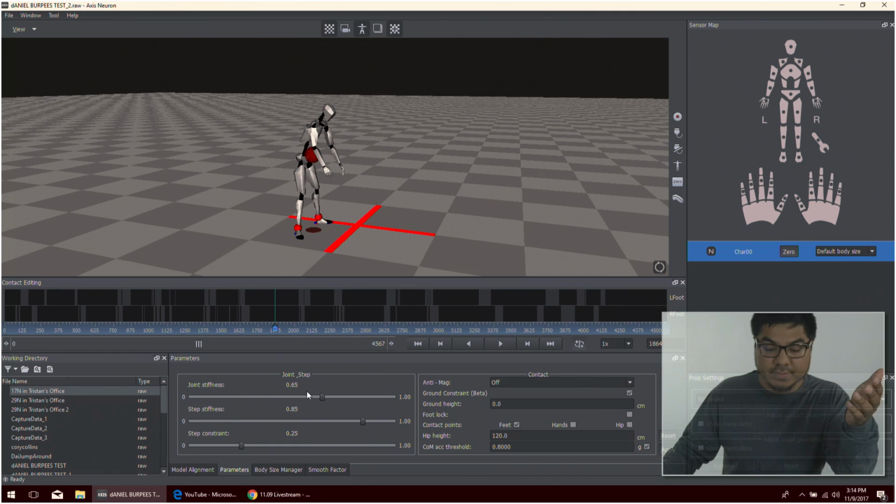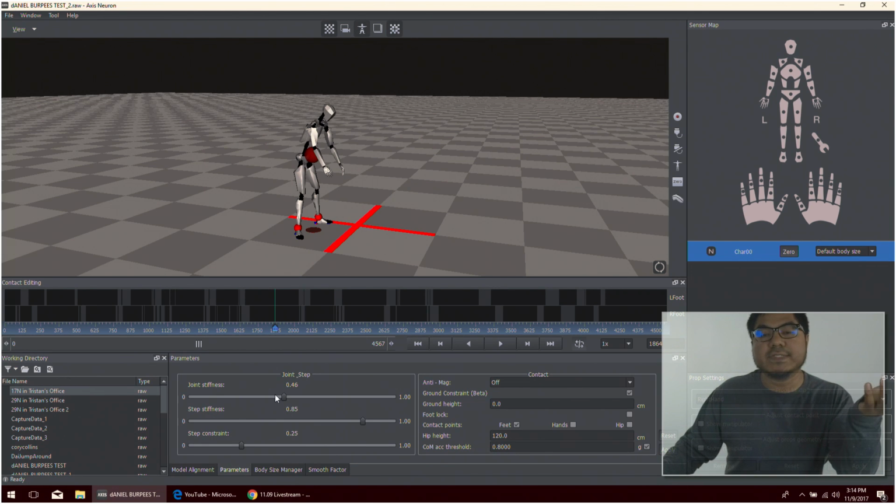By default, the values in front of you are 0.65, 0.85, 0.25. These are default values. A lot of our users don't feel comfortable moving those, so that everyone can feel comfortable using this information, I'll go over it down the line.